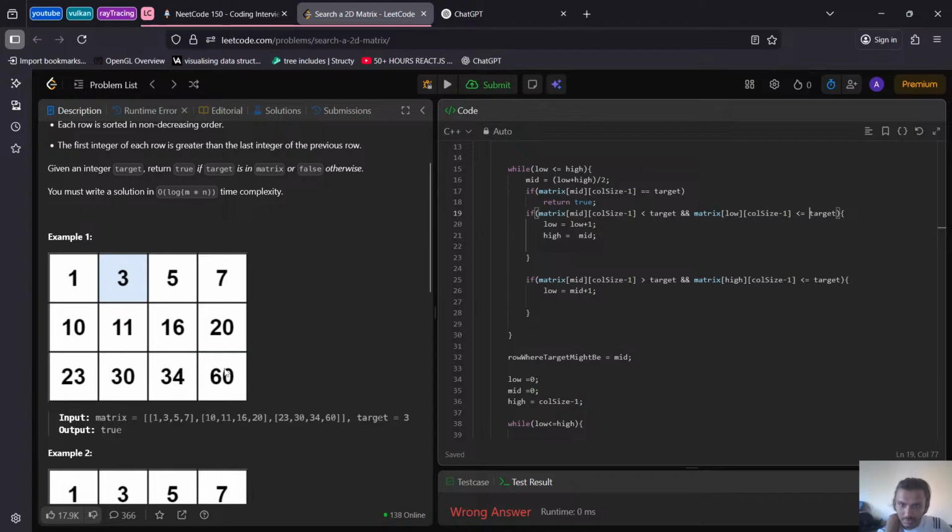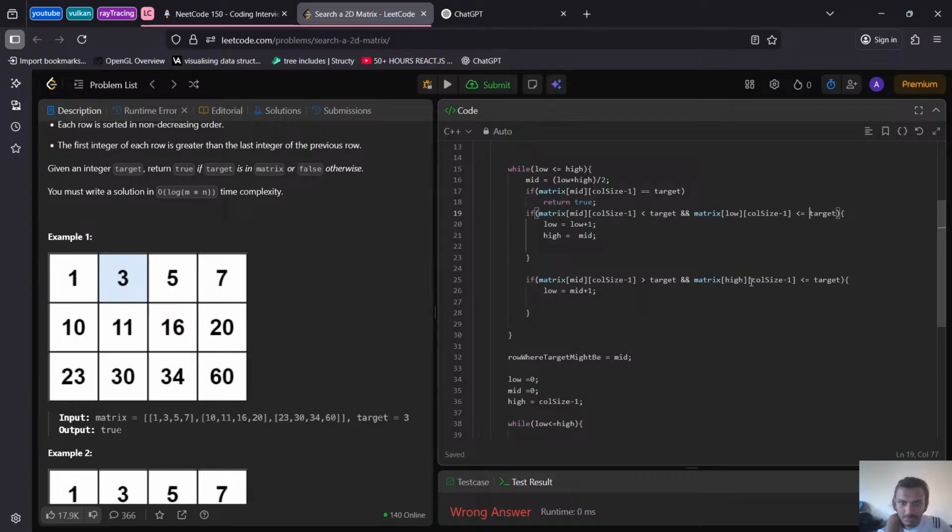And when the middle is our mid value, is it smaller than our target? Yes, it is smaller than our target. Our current value is greater than our target, that is the solution.